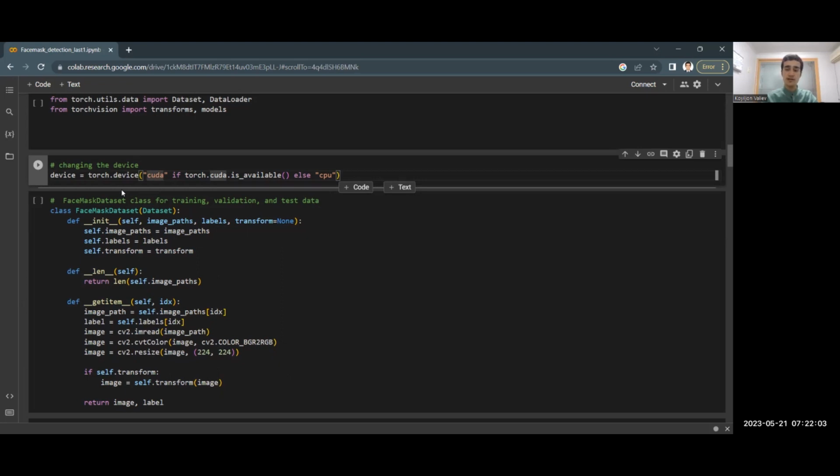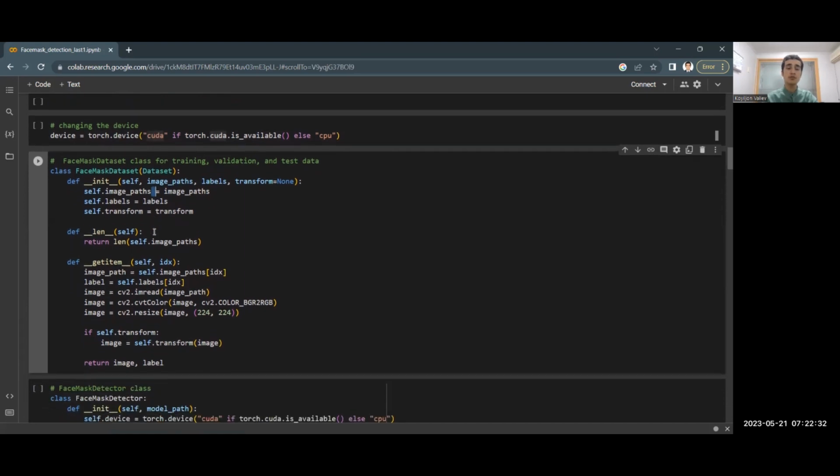Otherwise, it will stay as CPU. If you work on a GPU, our model works faster, saves our time, and is more efficient, because a GPU works in parallel and calculates matrices in parallel, which helps us save time.